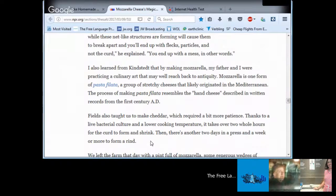A rind or a rind? A rind. Yeah. They use the same word rind for the outside of an orange. The peel, they call it a rind. Okay.